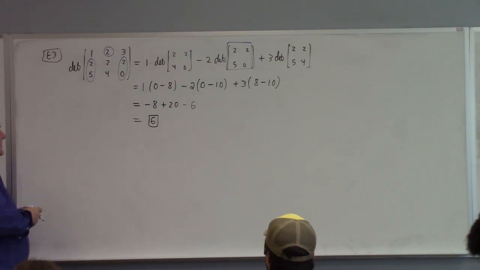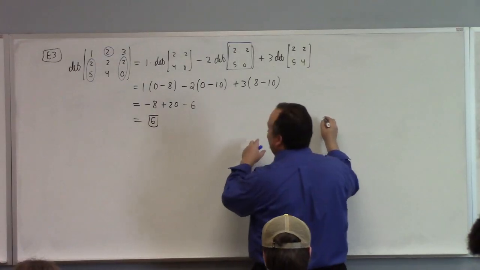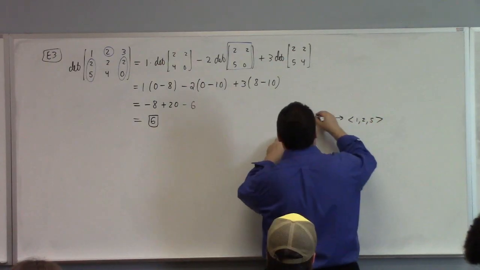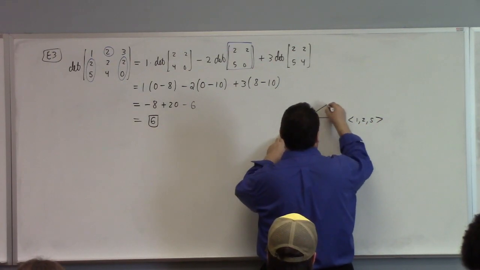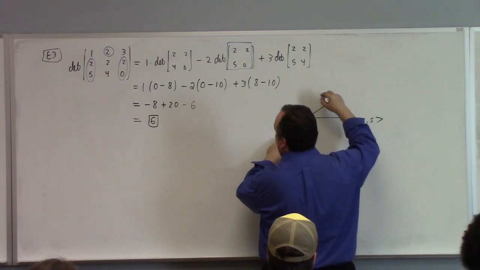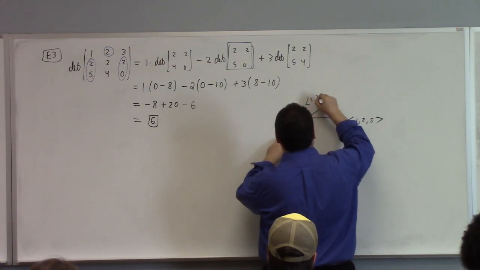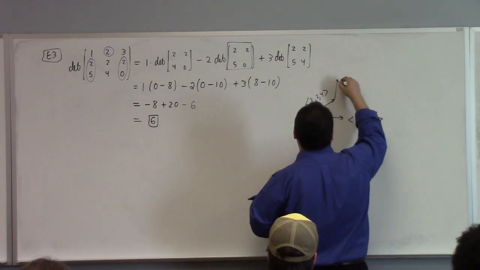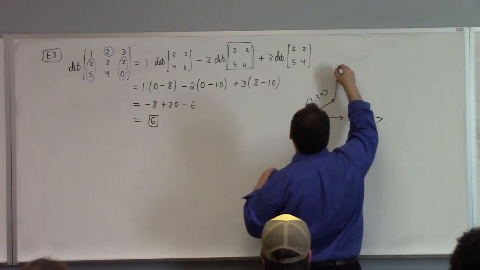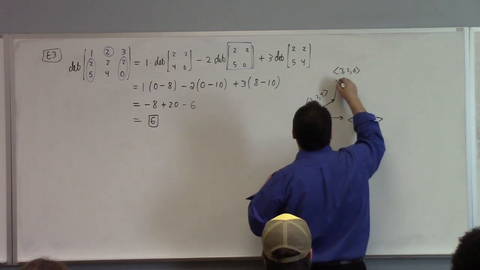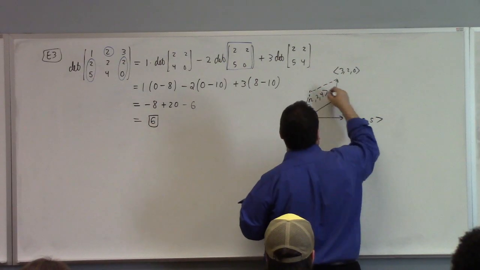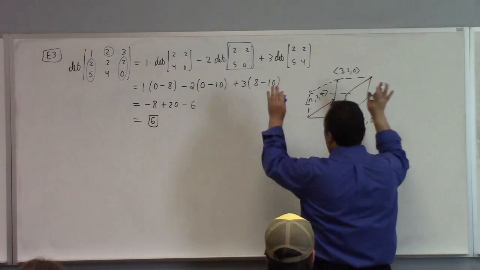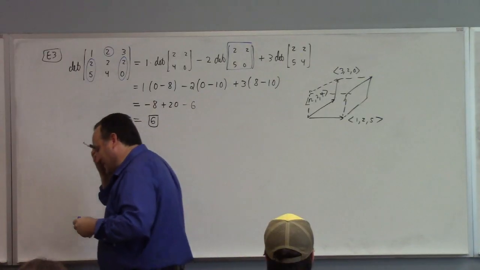The geometric significance of this is, if I took this as my 1, 1, 2, 5 vector, and then I lay down this back here as my 2, 2, 4 vector, and then I go up from there with a 3, 2, 0 vector, if you can imagine doing such a thing. Oh well, I tried. My pictures are deteriorating. Anyway, the volume of this thing is 6, if I could draw it worth anything.